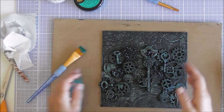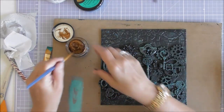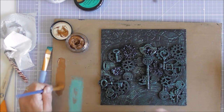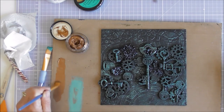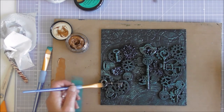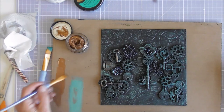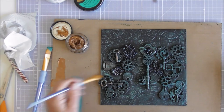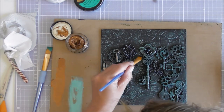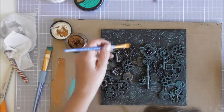Liking that. But I think I'm going to add another accent of colour. And I'm going to add, if I can, I might add some of this antique gold to it. Just a little bit here and there. And this is PVO Gilding Wax. So it's kind of two-tone. I can mainly stick to the keys and the balls. I'm not going to cover them all.